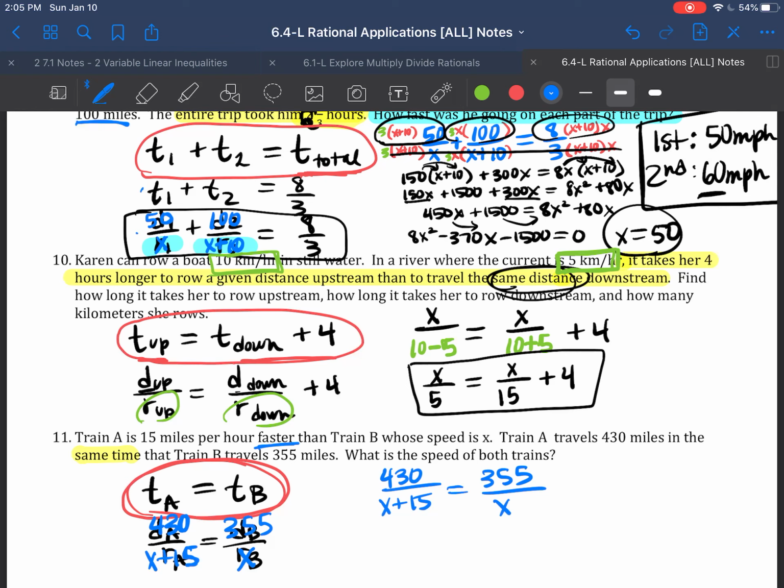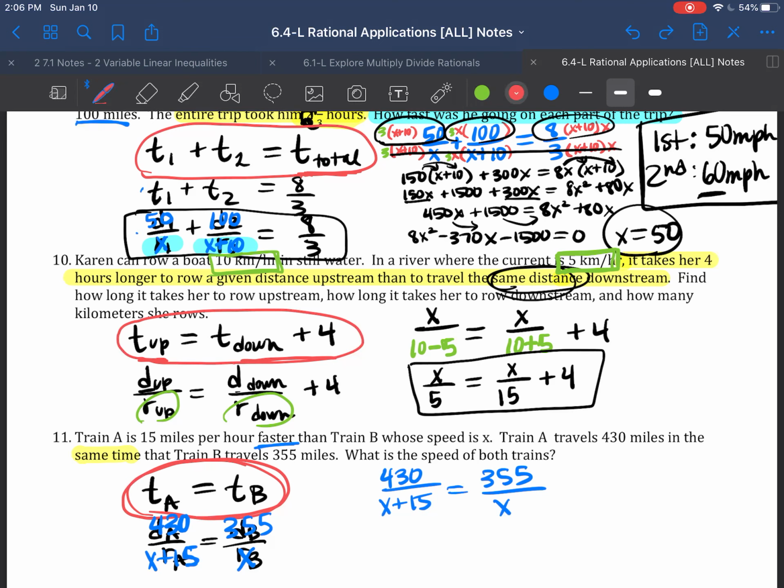Now, before you solve this equation, double check. In the place where you have a bigger numerator, you should have a bigger denominator. So when in doubt, if you don't know where to put this plus 15, put it with the bigger numerator. Because in order for these fractions to be equal, a bigger numerator has to have a bigger denominator with it. That's a good way to check that you've got the right equation. And then this one's going to be super easy to solve.